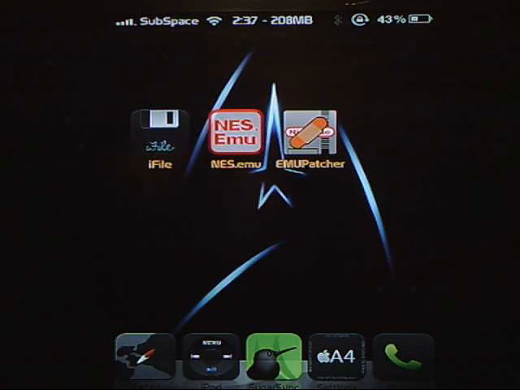Now I'm going to be using an iPhone 4 from Verizon today, and you're going to be able to do all of this, be able to get games off the internet and install them on your iPhone without having to connect to any computer. All this is being done on your iDevice.